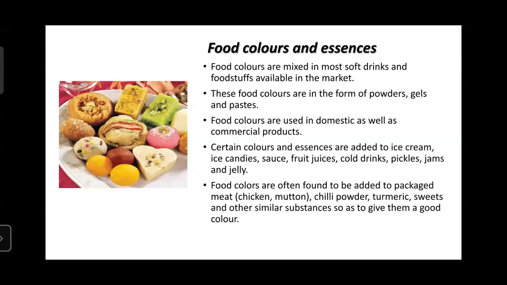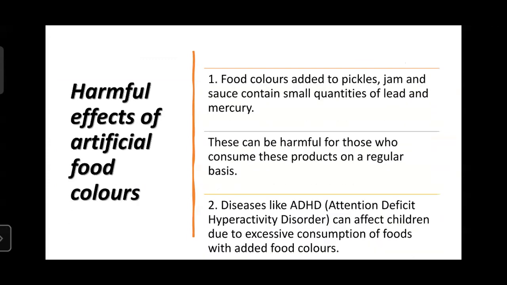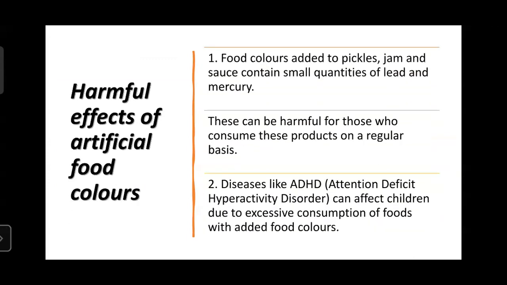Now, what are the harmful effects of these artificial colors? First, food colors added to pickle, jam, and sauce contain small quantities of lead and mercury. These can be harmful for those who consume them regularly. Diseases like ADHD, attention deficit hyperactivity disorder, can affect children due to excessive consumption of food with added food color.